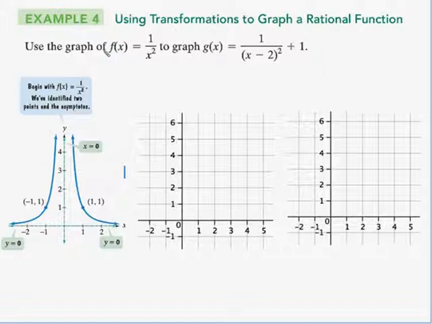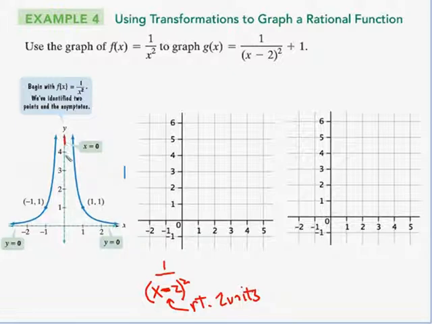Okay, on example 4, we're going to take the x squared graph, 1 over x squared, and we're going to move it in 2 ways. Now inside here, this x squared, we change that to x minus 2 quantity squared. That is going to be a shift left or right, just like when we were shifting the squared function. So this minus 2 is a shift left or right. If it's minus, we're shifted to the plus side. So we're shifted to the right 2 units.